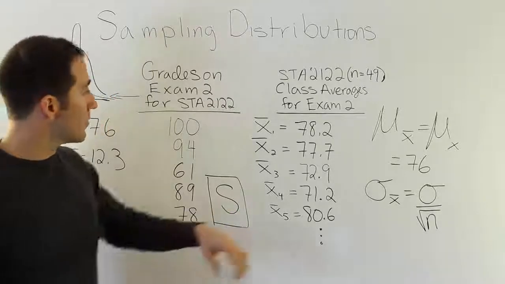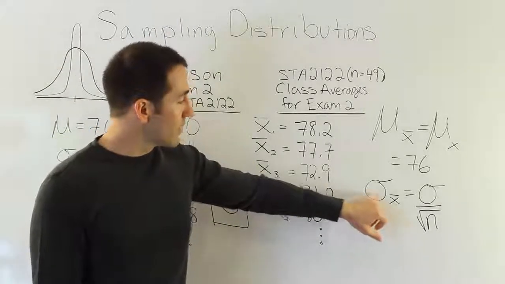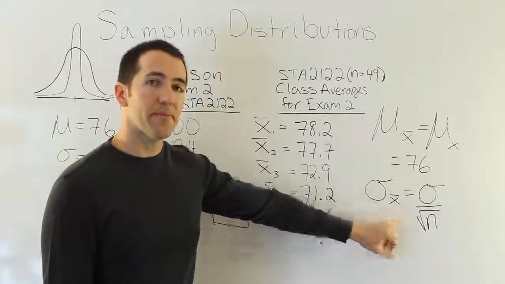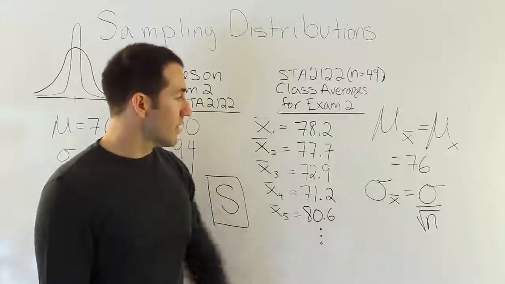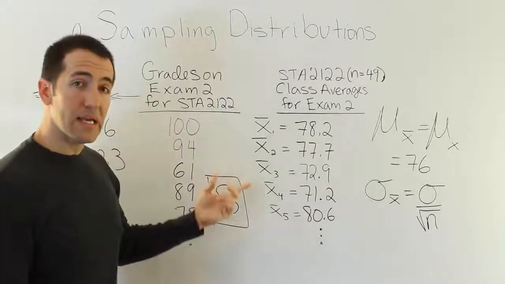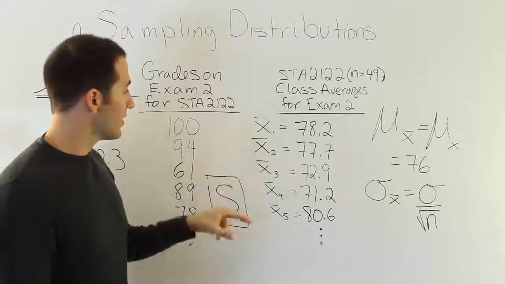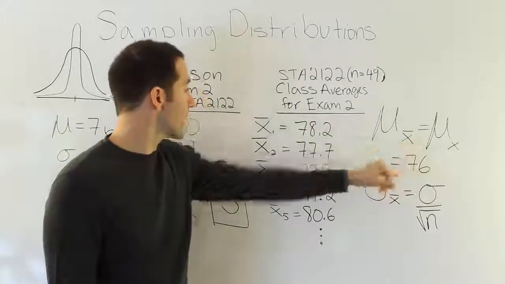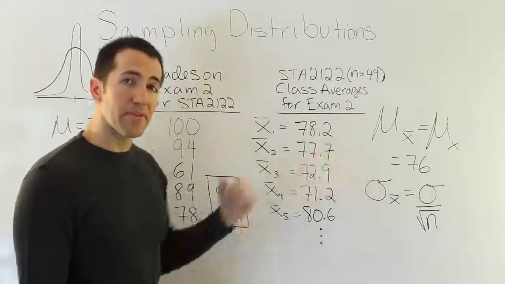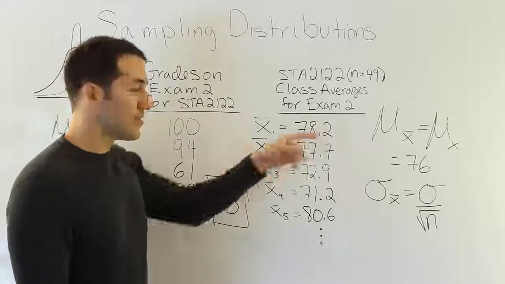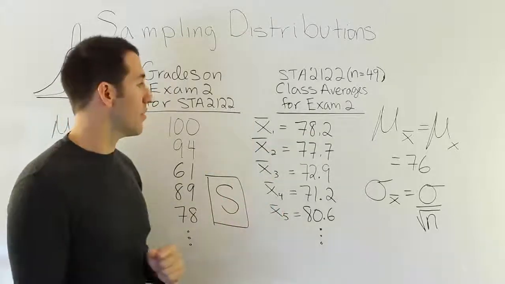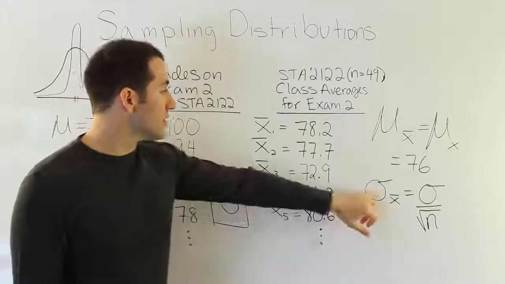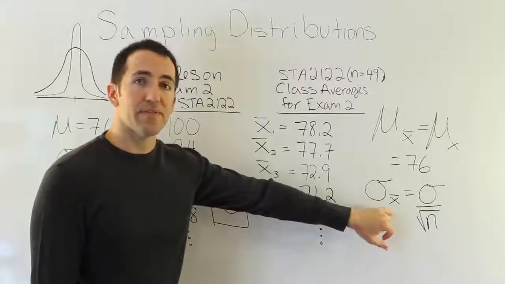And just a last thing before we leave: this term, we can call it the standard deviation for x bar, but it's often called the standard error for x bar, okay? They call it the standard error because x bar's role is to predict the mean, and when it varies, in a way you could say it's making a mistake, because its average is the population mean, right? So if it's used to predict the population mean, when it varies from that center, it's varying from its target parameter, and in that case you might say that that variation represents an error, right? So, terminology aside, it's the same idea as a standard deviation for x bar.